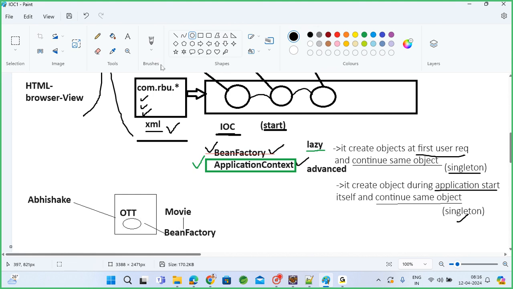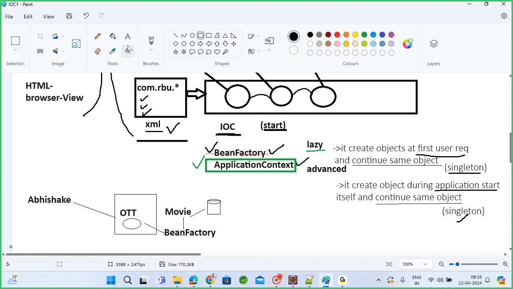BeanFactory will create this movie object, right? To read or stream data, maybe it needs movie data from a database or Kafka somewhere. It needs to read it the first time, right? First time he is watching, so it may take a lot of time to read, and continuously for him it will rotate for 5-10 minutes, then it will start playing, because to construct that object it may need a lot of time.